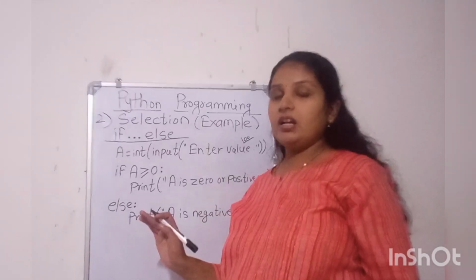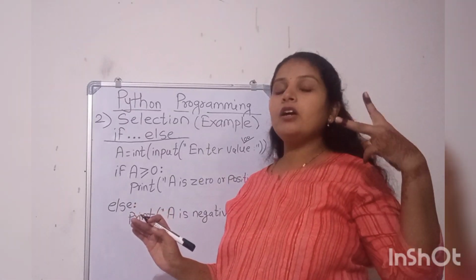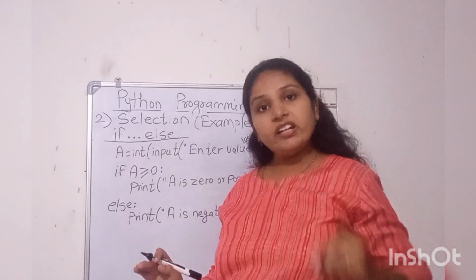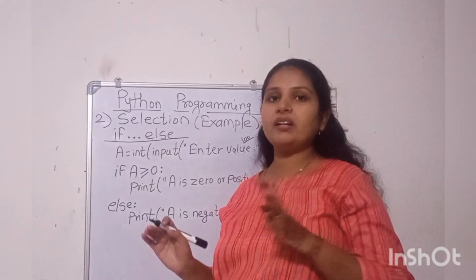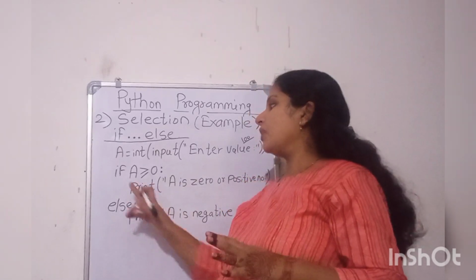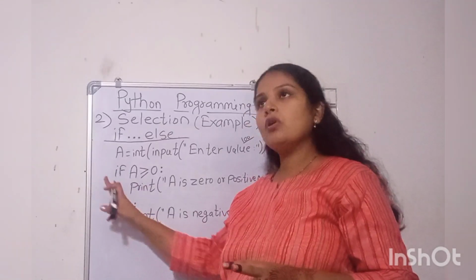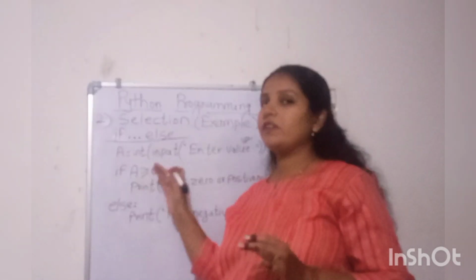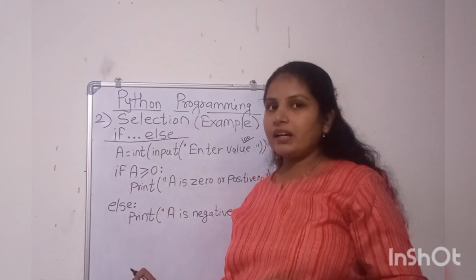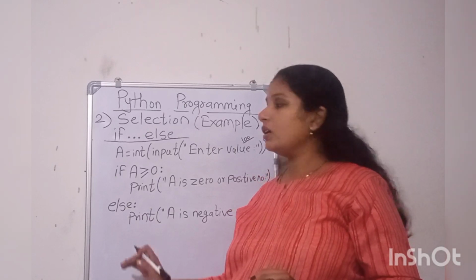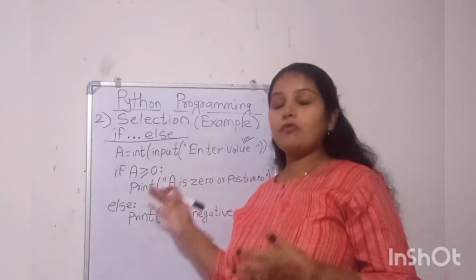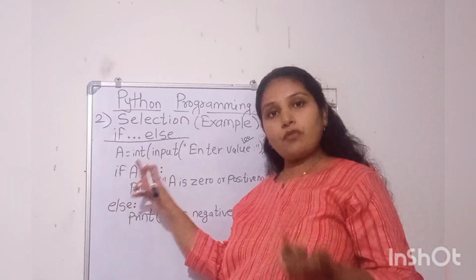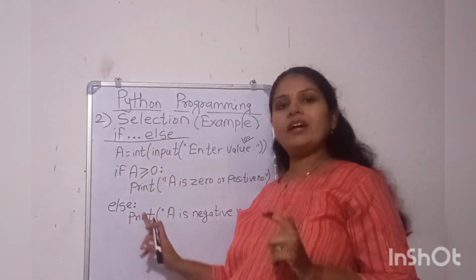I am not checking it. In the previous example where two ifs were there, we checked each if because those were separate conditions. But here either this condition will be true or the other one will be true. So if the first condition is true, we do not check the second condition, because obviously it would be false. But if our first condition is false, then we go to the else part.